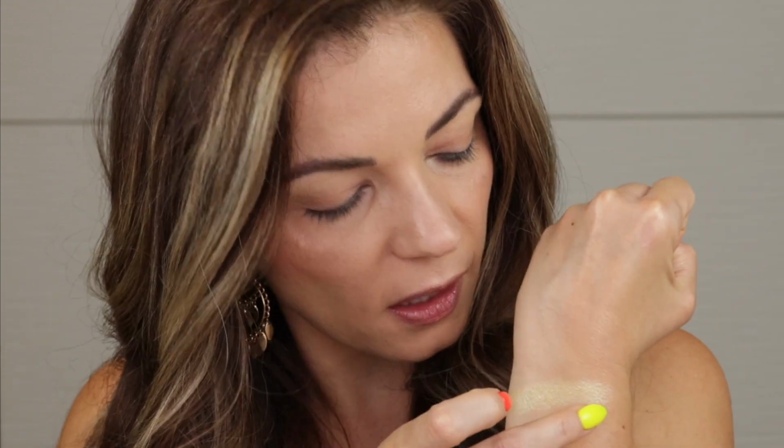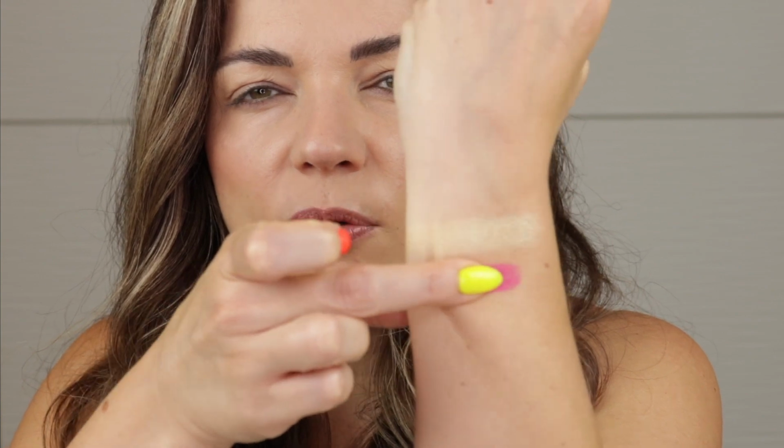And then as I was digging through, I realized that in the last Devinah restock, when they launched this one, I got Tessa. And I am so glad I found this. I don't know how she ended up in another palette, but she was, and I was like, oh, Tessa, I'm totally gonna pull this one in. So this is this beautiful matte. You can build this up to be quite vibrant, but I think we could also sheer it out to get a still bright, but not quite as dark shade. So I think this is going to be a really fun one to play with.